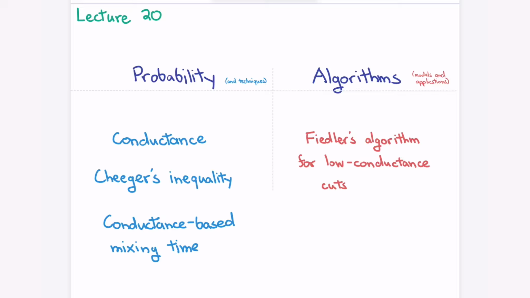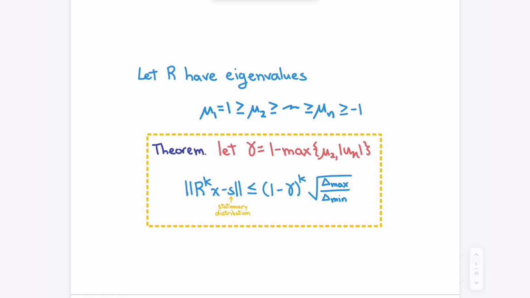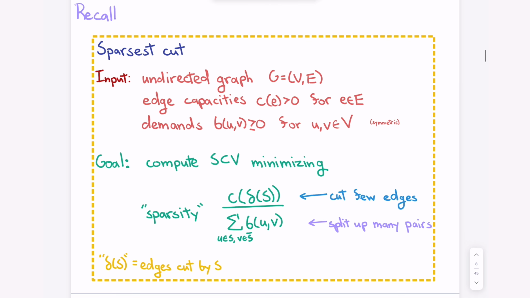Conductance is going to be a graph property. There's no linear algebra explicitly involved. So the goal is to take this bound as a function of these mysterious eigenvalues and replace gamma with some kind of fixed property of a graph. Conductance is closely related to sparsity.